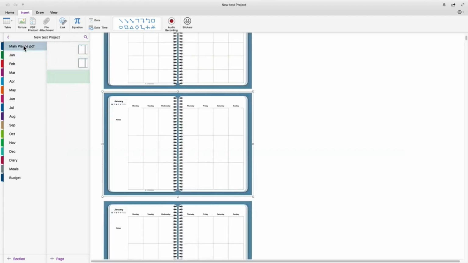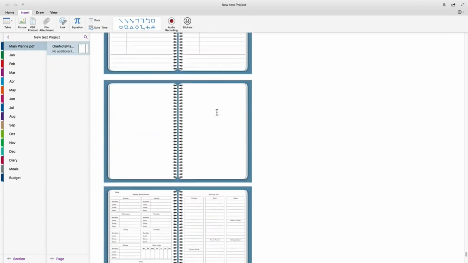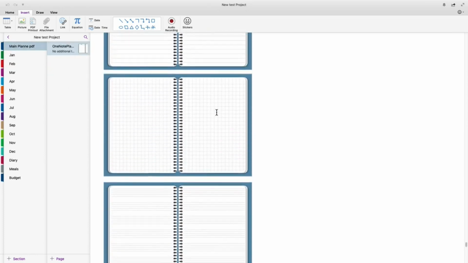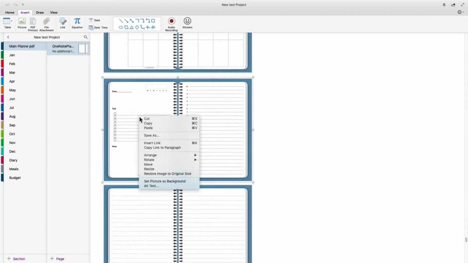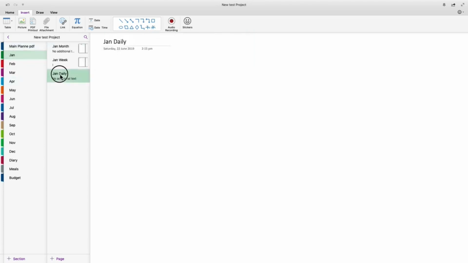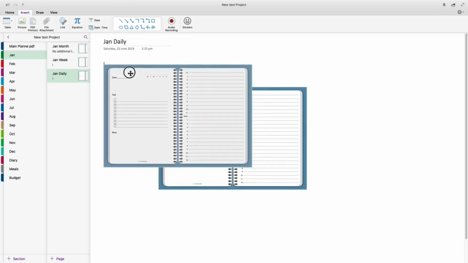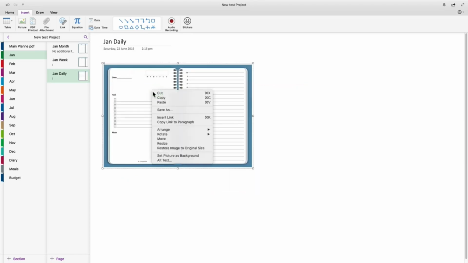So we do that with daily. We'll go back to the main planner and it'll be away at the very end. So we go to daily. As I say, you can make up your own dailies. That's the one here. Copy. Go back to January, get into daily, and again I'll type an enter and a capital I. That way I know where I'm going here. So if I just paste the daily in, take it up to line up with that little I there, as close as I can get it, and then right click and restore image to original size.